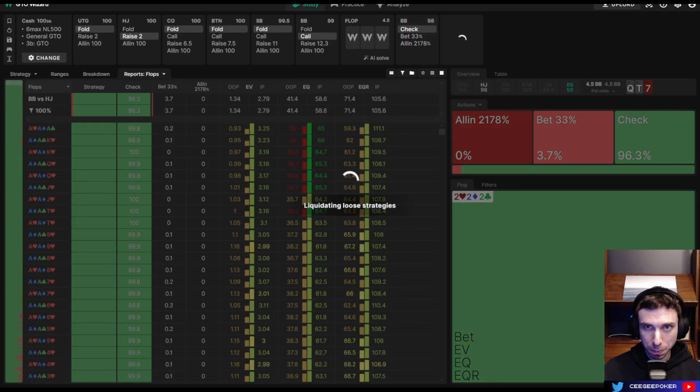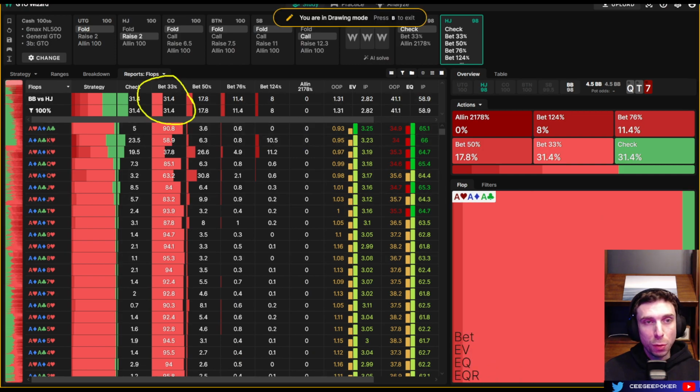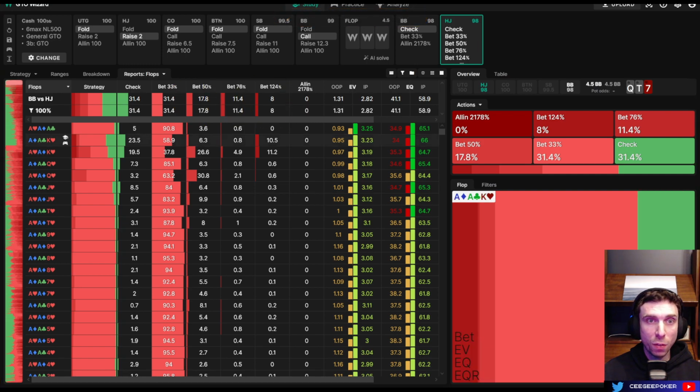And on certain textures, we're going to see a lot of range betting. So there we go. We're mostly going to be using the 33% sizing mixed with some 50 and 75. Overbetting is an option as well. We have all four options. Typically in single raised pots in position, we always have all four options. As the in position player, you get the option to keep the pot small or to start shoveling money in, whatever you want to do.